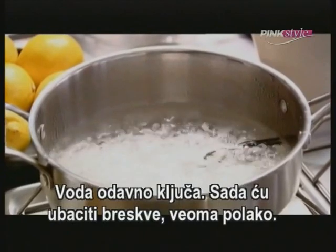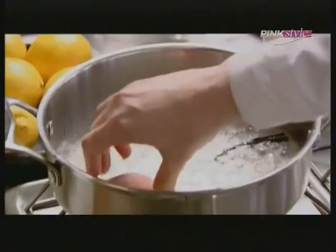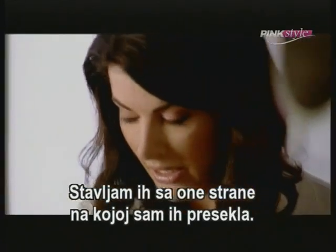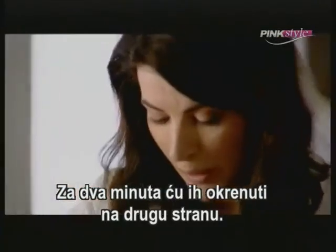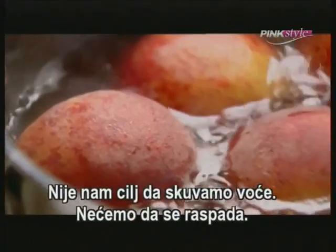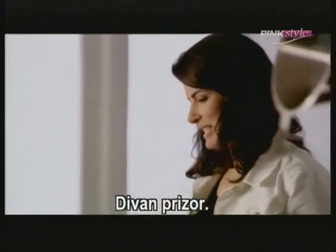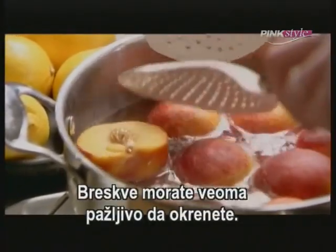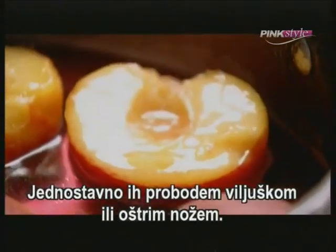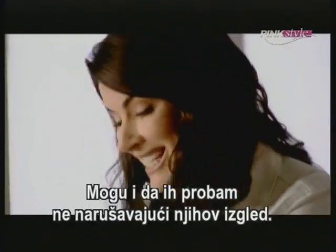The syrup is very exuberant now, so I'm going to plop in the peaches very gently. This is, after all, boiling sugar. I'm putting them cut side down now, and then after about two minutes I will flip them over and give them another two to three minutes on the other side. The simmer should be insistent, but still low. What you don't want is to actually boil the fruit so it gets a bit woolly. The peaches can be gently, cautiously turned over now. The good thing about doing them this way round is that when I want to test if they're cooked, I can just pierce the cut side with a fork or a sharp knife and test them without marring their beauty.